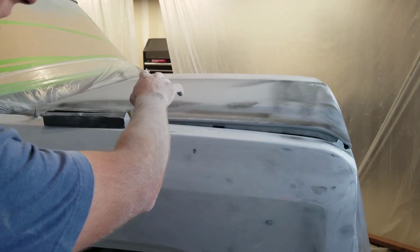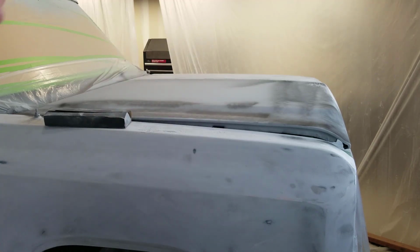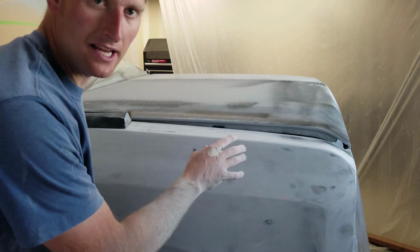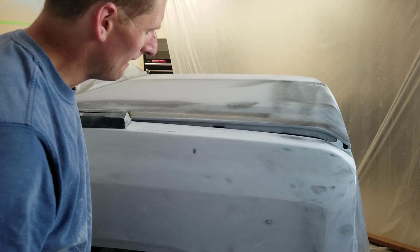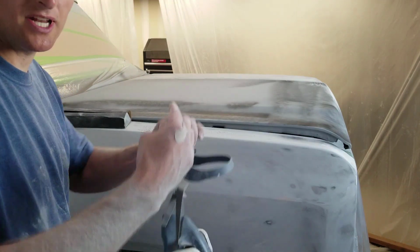Guide coat, but there are no dents on this side of the hood, so I'm okay with that. And with this high build primer, you almost don't even need the guide coat because the low spots stay kind of rough textured, so it's almost its own guide coat, so it's kind of nice. So almost done.